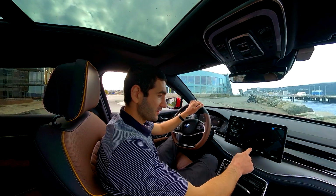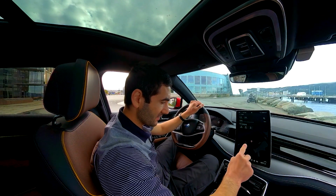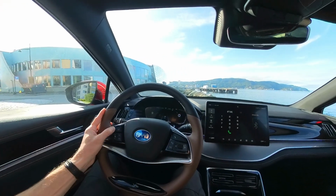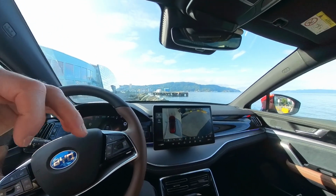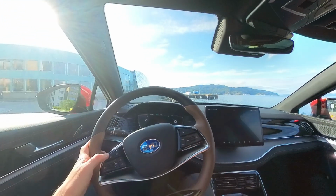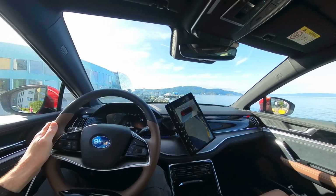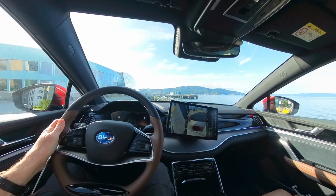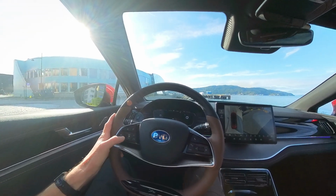By the way, there is one feature which works. You can twist the screen this way by pressing a single button. Also, on your steering wheel, you can quickly activate the 360 view, even if you are not going forward or backwards, you can just activate or deactivate the 360 view, and you can also with a single press twist the main screen and flip it the other way around, and you have your settings for cruise control and etc.